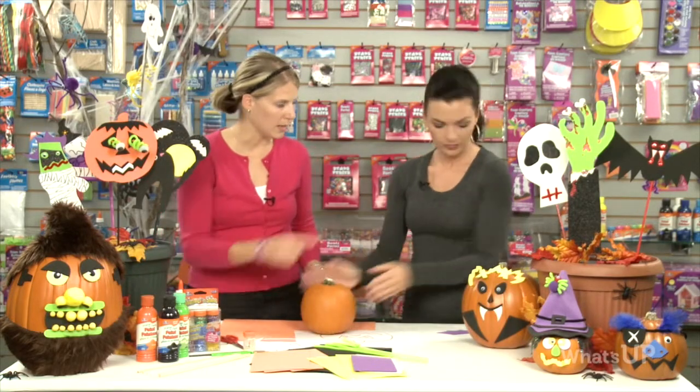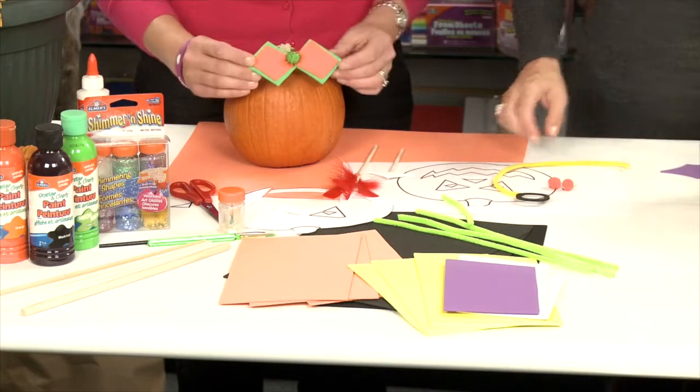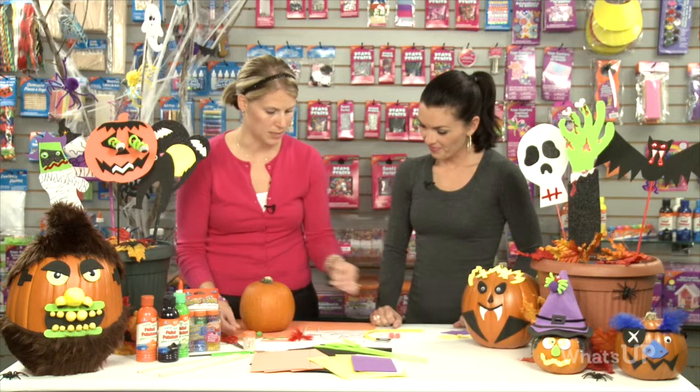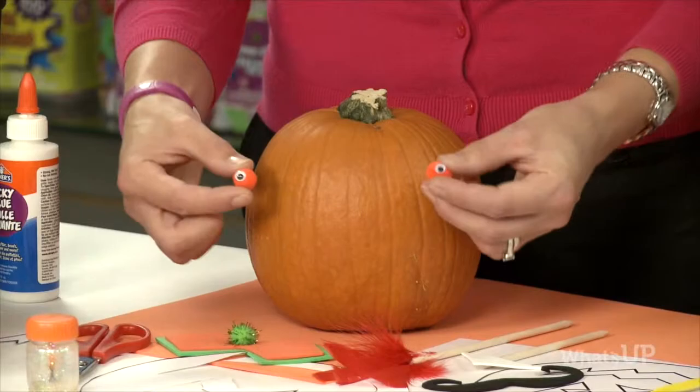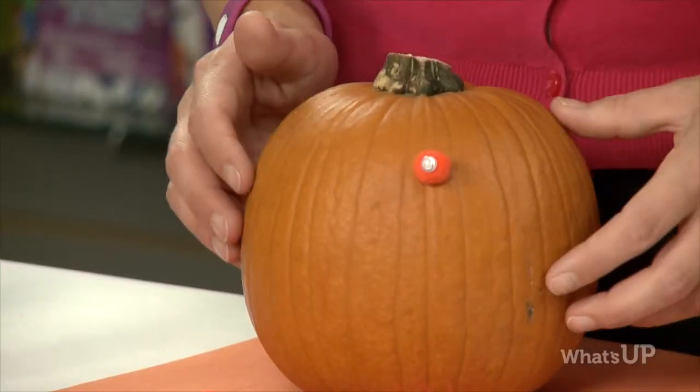Here's our pumpkin, and there are some supplies we already have pre-done. We've got a little bow tie here — you can see we've used foam to cut out the triangle shapes, and then used a pom-pom for the bow tie. We've created a mustache. Just as we did with the last project, you can trace your stuff out on paper first, make sure you like it, and then cut it out and trace it onto your foam. We're using pom-poms here with the jiggly eyes to create the eyes, and now it's just about gluing it onto the pumpkin. Tacky glue works perfectly.